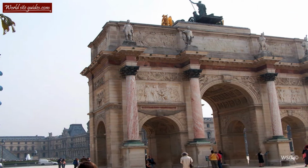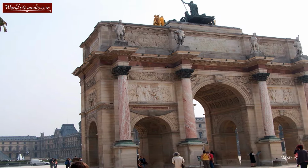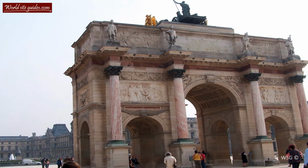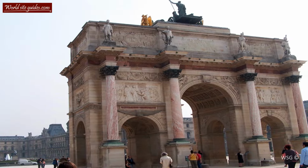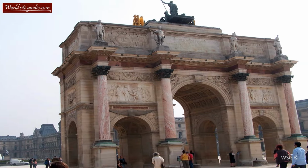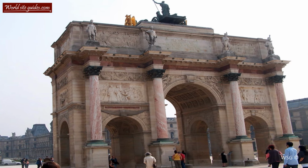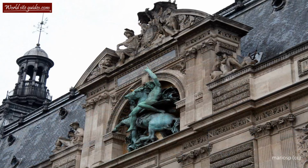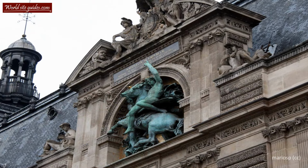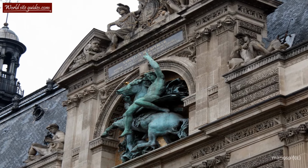The Tuileries Palace was standing behind the large arch, which now forms the entrance to the Louvre, and looked very similar to what the Louvre is today. The palace was at this time connected to the Louvre, so the courtyard you're standing in used to be an enclosed space. The Tuileries Palace was later burned and destroyed during the reign of the Paris Commune in the late 19th century. But let's not get ahead of things.